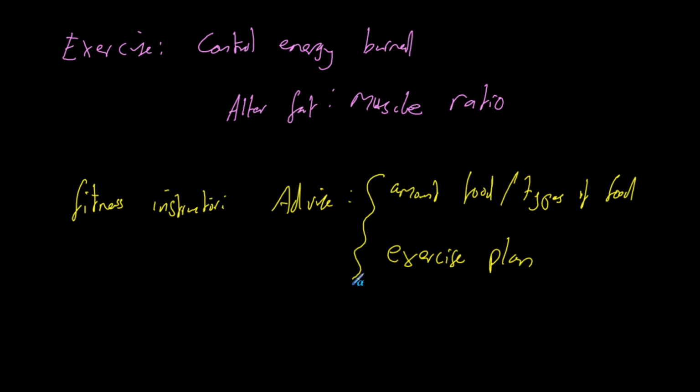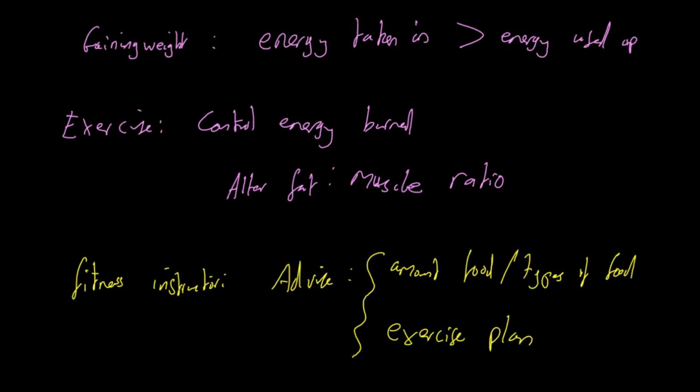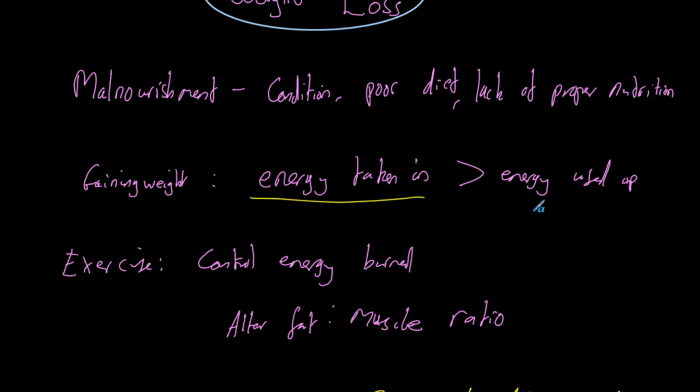Okay, so this was just a quick overview. I hope that it's helped. You need to understand that mixing exercise with a good diet is the best way of losing the weight, and also that, of course, our energy taken in being larger than our energy used up is how we end up gaining weight and becoming overweight.